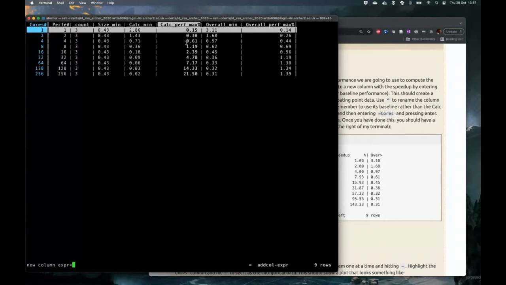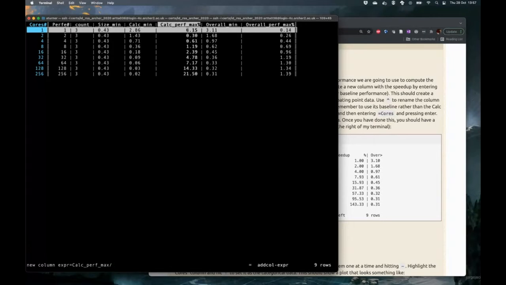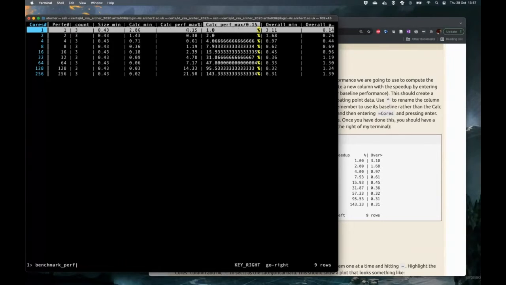So in this case, that's going to be CalcPerfMax divided by whatever the value for CalcPerfMax is at my baseline, which is 1 core, which is 0.15 in this case. I'll convert it to floating point and change the name to Calc Speed Up.